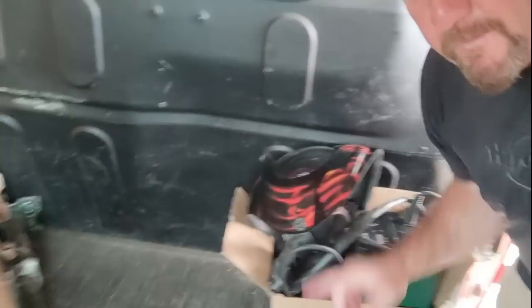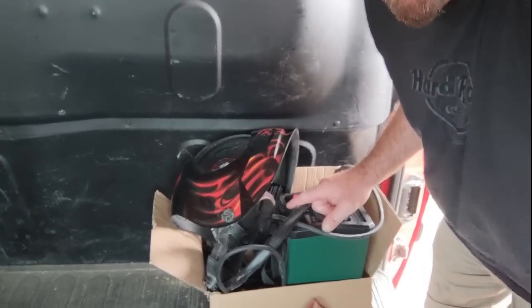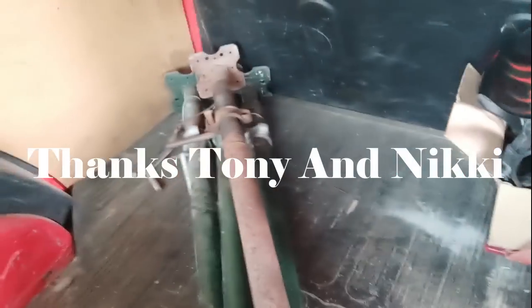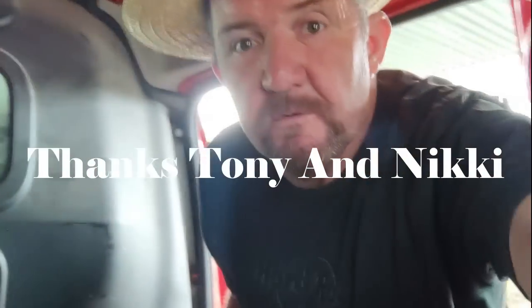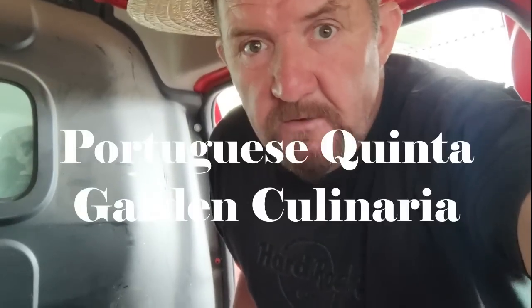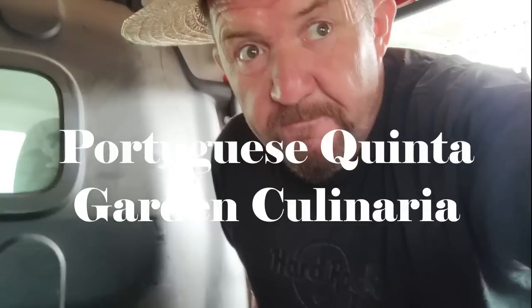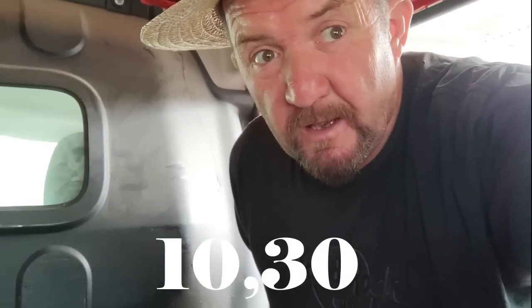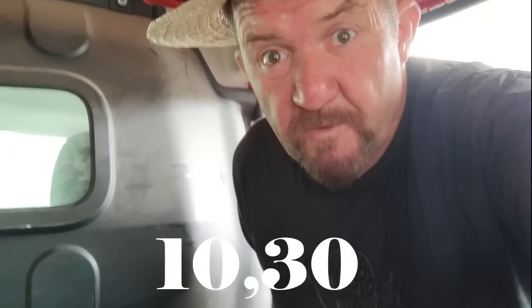So this morning, in all this wind, I'm off with the welder I borrowed from Tony and Nikki, and some of my aqua props, and we're off to see Steve and Natalia from Portuguese Quinta Garden Culinaria. They phoned me last night asking for some help welding up some parts of the roof so they can put the roof back on. So here we go.